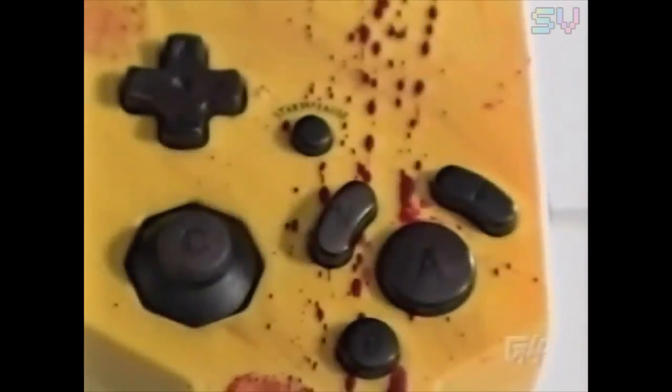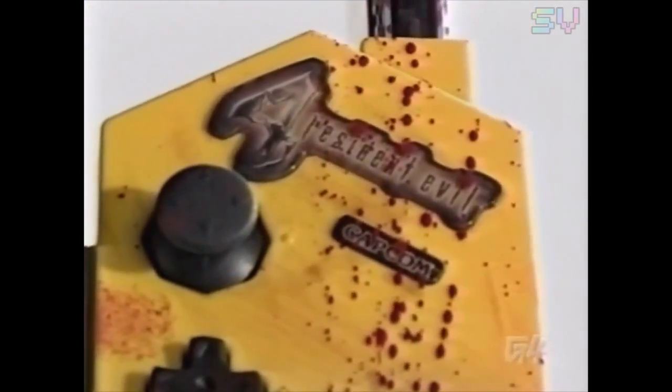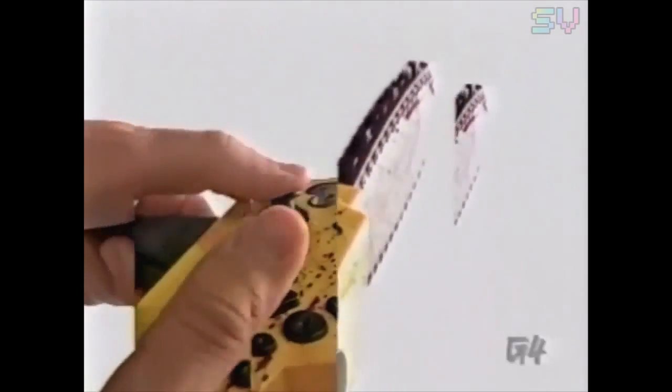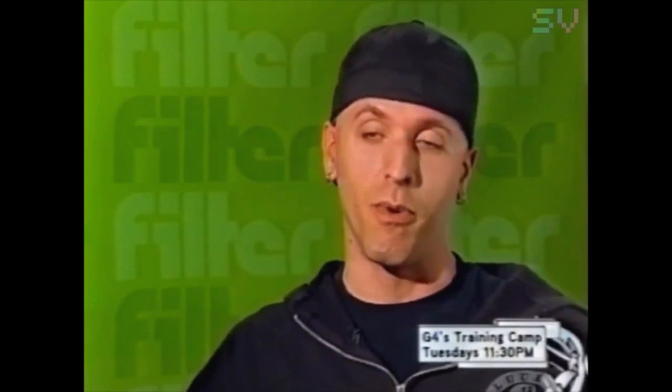Some people just can't play shooters with a normal console controller. Noobs! For those aficionados, we've got a replacement, but it probably won't help you much. Yes, Newbie Tech's Resident Evil Chainsaw controller will get you into the gory action with little functionality, but lots of flair. They need to have this outlandish controller to sort of enhance the experience, but whether or not it actually does that is up to you.